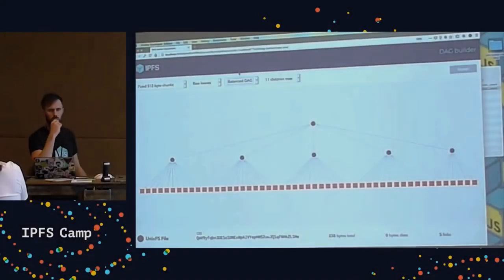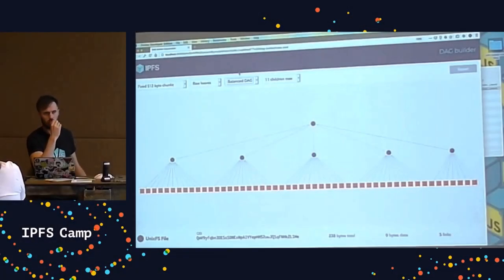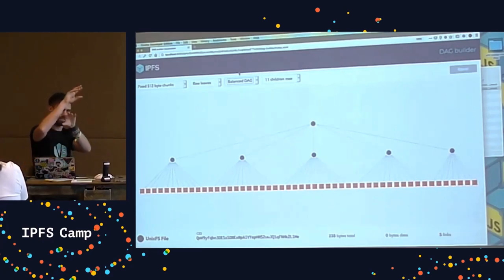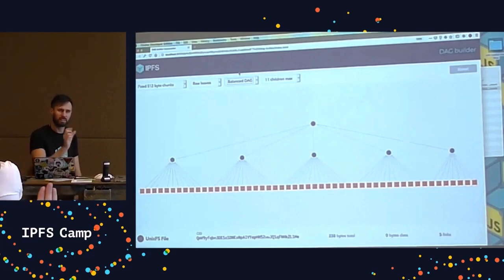You said that it was the same data, but technically all of the blocks include links, which I think you mentioned, which causes the hash to change, and that's the main reason. Yes, exactly, because of the link structure. So I say it's the same data in that it's the same file data that was added to the DAG, but the intermediate nodes are the things that are changed that are causing the root CID to change. Yeah, you're right.